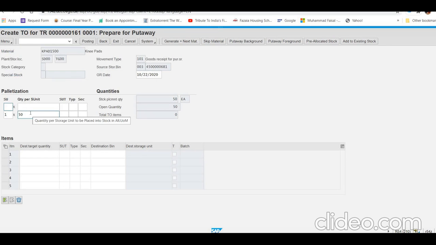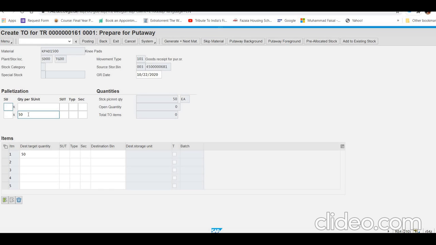Here, what they are saying in the exercise: create TO screen, prepare for total screen, hit enter, copy or enter to copy your quantity 50 from palletization section to item section. So what we do, we press enter and it comes here. We don't need to type. So this is the mistake we made last time.